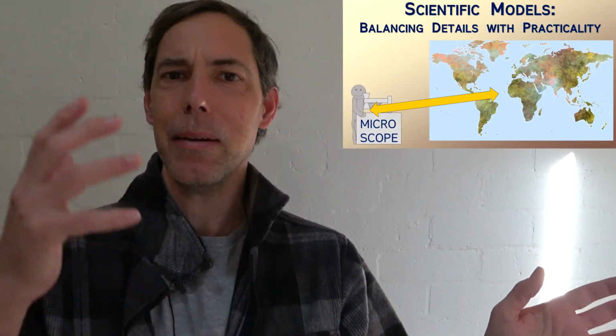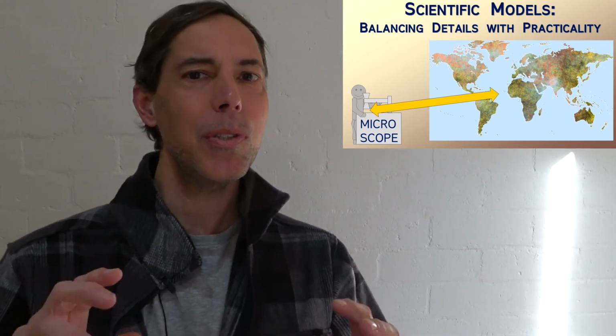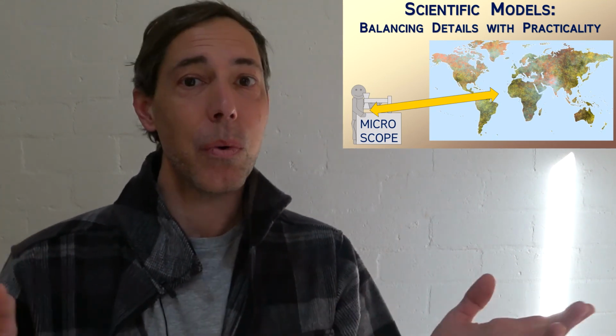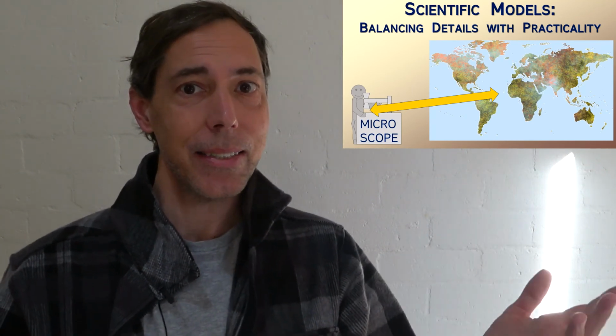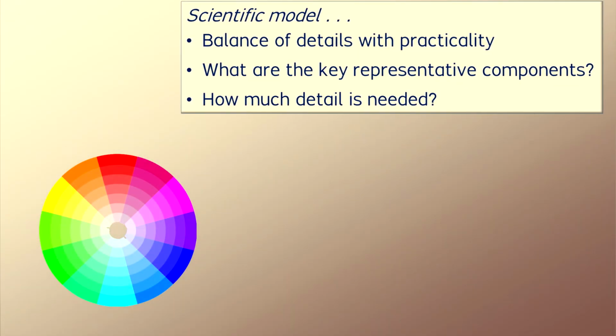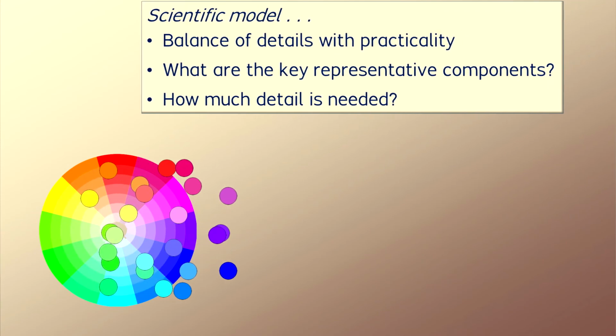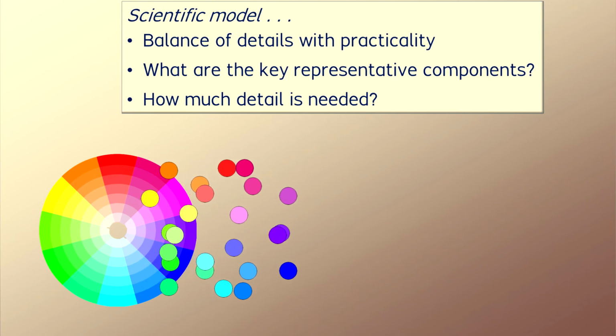Today's episode considers scientific models in terms of balancing details with practicalities. A scientific model aims to make sense of the complexities of the world in a more manageable format or framework. Instead of reiterating every detail that exists, a model identifies the most crucial parts of the known universe of data and functional properties. A complete replication of the world would be just as cumbersome and overwhelming as trying to comprehend all of reality all at once.